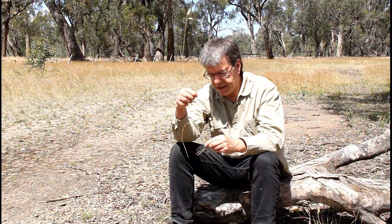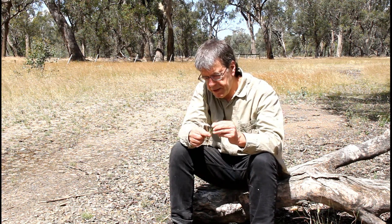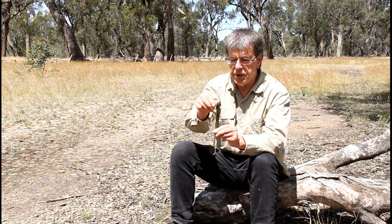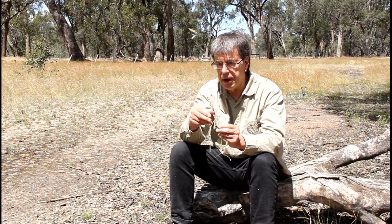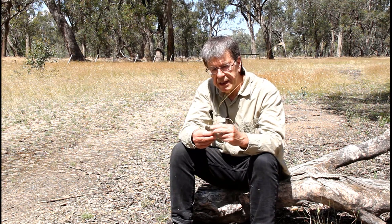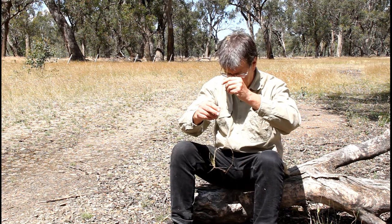And the other thing about this too is the leaves don't have hairs, where the other wallaby grasses are hairy. So you can work this one out just by where it's growing and the lack of hairs on the leaves and that sort of enrolled look to it. So you can work this one out even if it's not flowering.